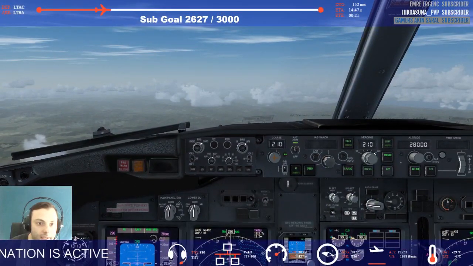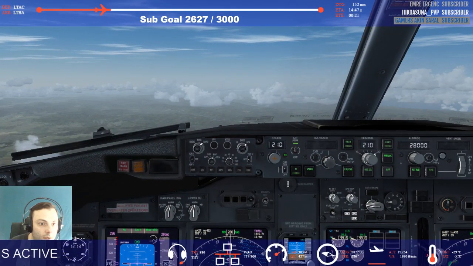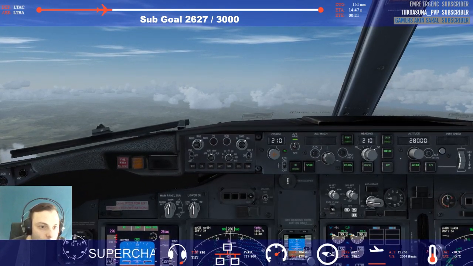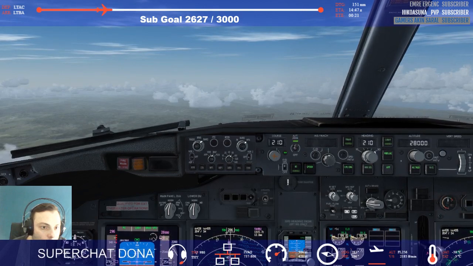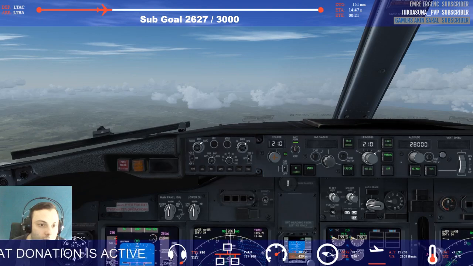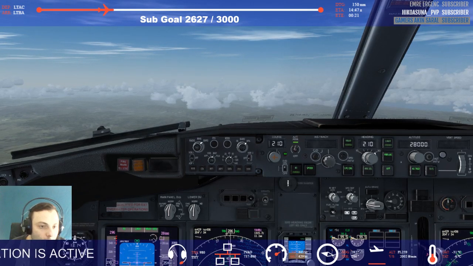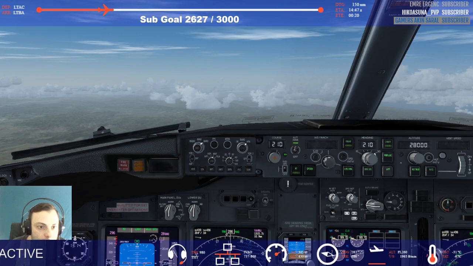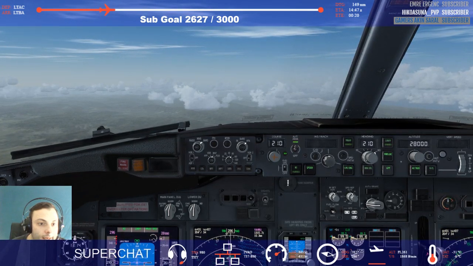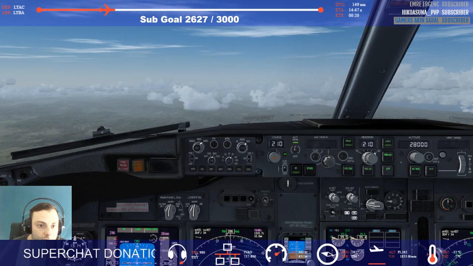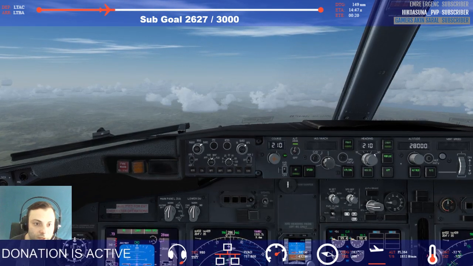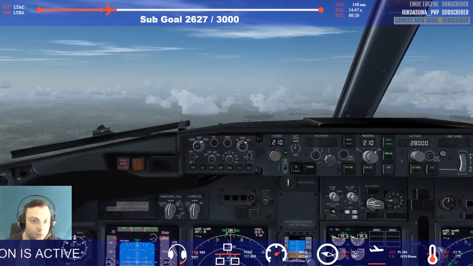Let's check it out again, the weather information at LTBA, which is Istanbul. It says here the wind is coming from 110 at 10 knots, so actually it's coming about heading 100 with 10 knots, and visibility is more than 10 kilometers, and scattered clouds at 3,500 and broken clouds at 10,000, and the temperature is 20 degrees with the dew point 12.